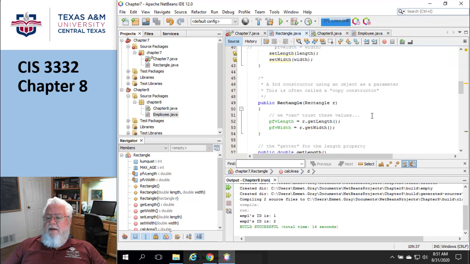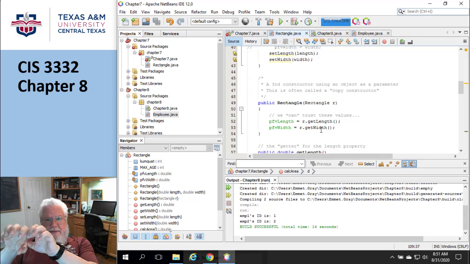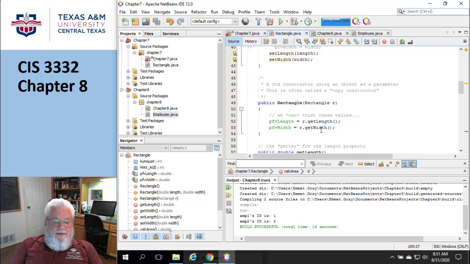Okay, and here's what's called a copy constructor, where I'm passing it an existing rectangle. Now, I don't just say, oh, this rectangle is equal to that rectangle. I mean, you could. But this allows me to go in there and say, I want to pull the length from that and make that the length of mine. So it's only the data, right? Who cares about the methods? It's only the data that I'm trying to recover. So I'll recover all the data and put it in there. Cool? All right. Good. So that's how this is done. It's done with a copy constructor.